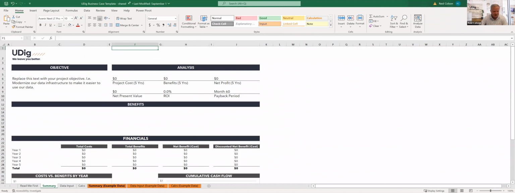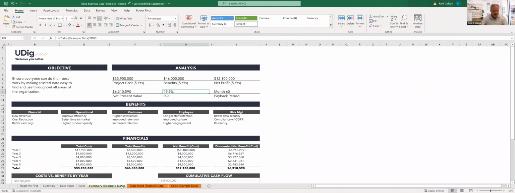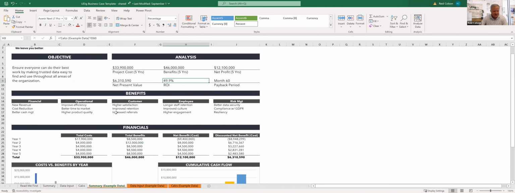So what I'll do is I'll start with the completed one. And so when you're done, meaning that you've entered your cost and your benefits, you'll get a summary page like this that you can enter the objective. You'll see some financial analysis around the timing of cash flows from both your expenses and your benefits that gives you a sense of things like total project cost, the net profit, how many months it takes to pay back. There's a section here to capture qualitative benefits.